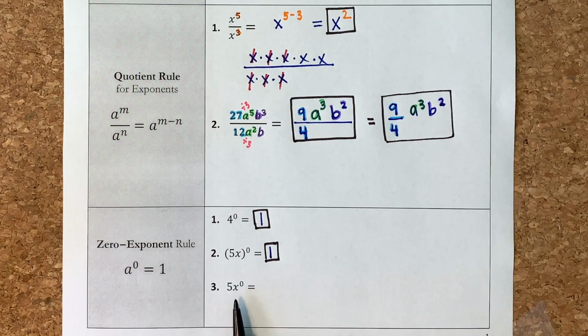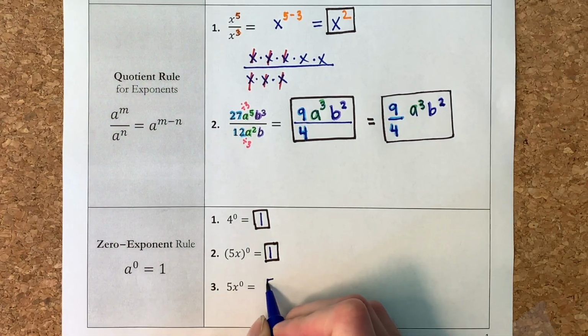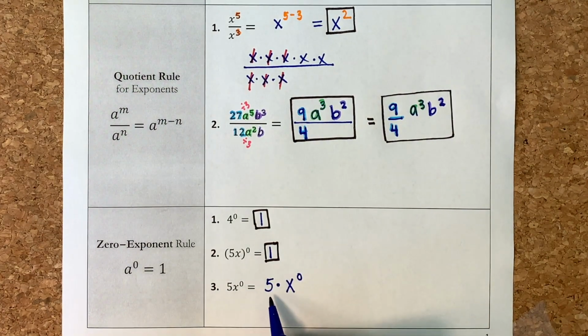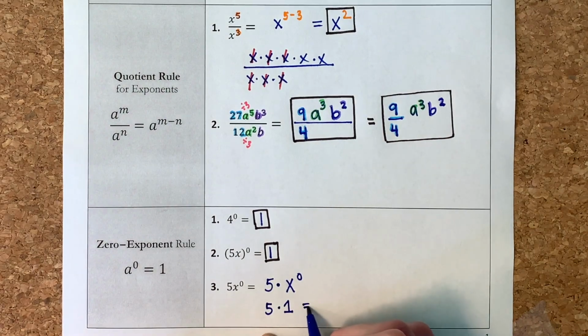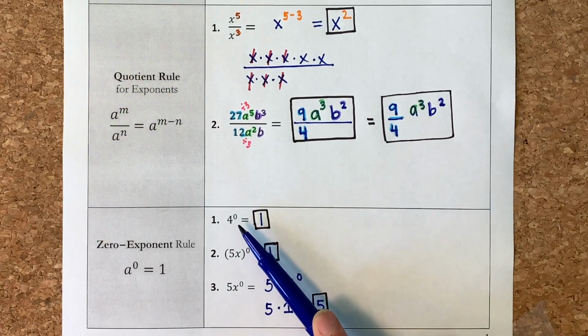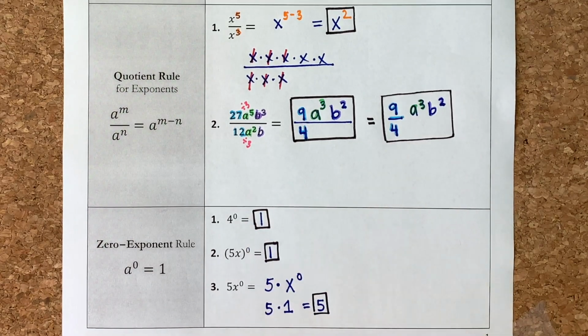If there's no parentheses, then you automatically assume that the exponent only applies to what it's directly next to. So in this case, the 0 only applies to the x. So I'm going to rewrite this, just separating the pieces as 5 times x to the 0. So let's start by bringing down the 5, and then x to the 0 will give us 1. So we're left with 5 times 1, which gives us 5. If you're curious about the reasoning behind why raising a number to the 0 exponent gives you 1, feel free to ask. I'm happy to explain it to you.